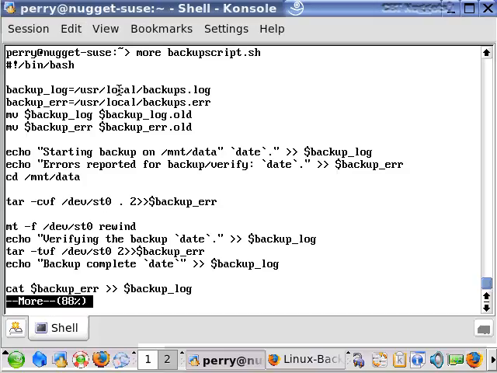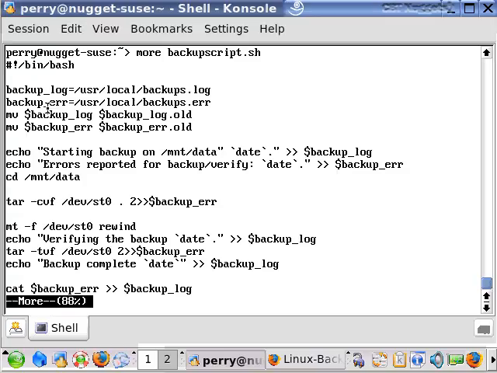So this is just a bash shell script. We've talked about bash shell scripting in the past, and we'll talk more about shell scripting in the next nugget, and we'll talk about Perl scripts as well. But you should have the ability to read the shell script from what you have now. I'll fill in some details if I think something's a little bit more advanced than what you know maybe already.